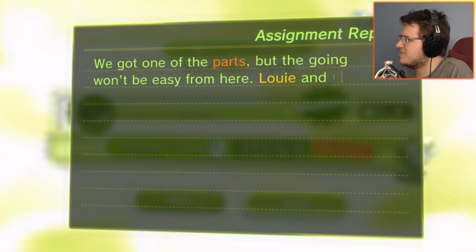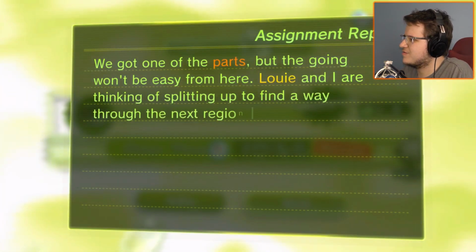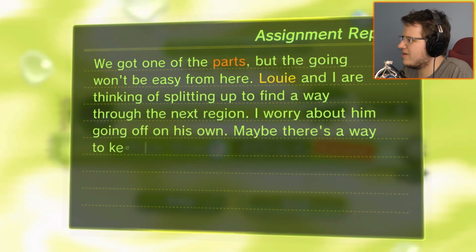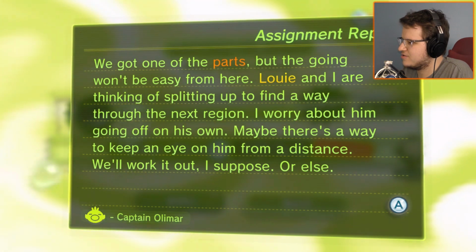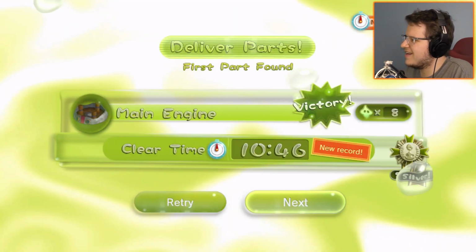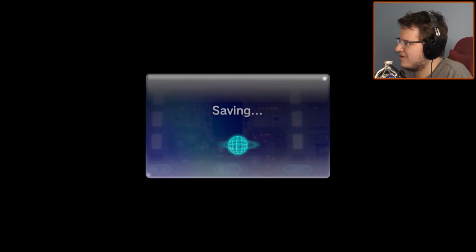We got one of the parts, but the going won't be easy from here. Louie and I are thinking of splitting up to find a way through the next region. I worry about him going off on his own. Maybe there's a way to keep an eye on him from a distance. We'll work it out, I suppose. Or else. Alright. Well, in any case, Louie's gonna go off on his own, apparently.